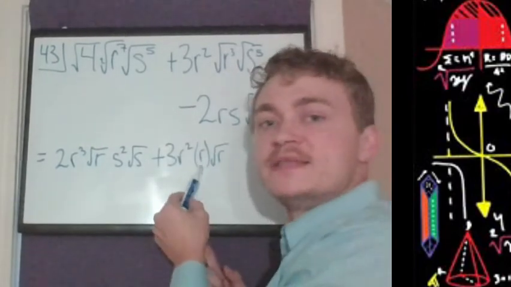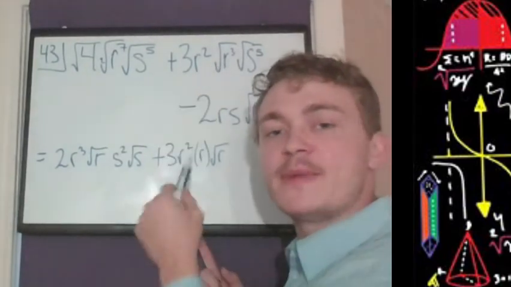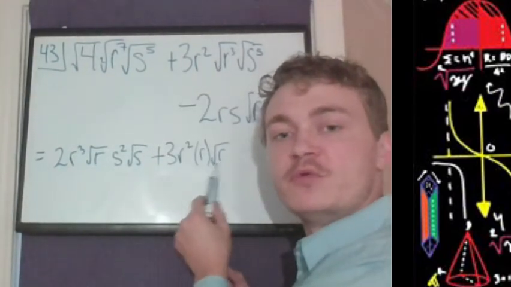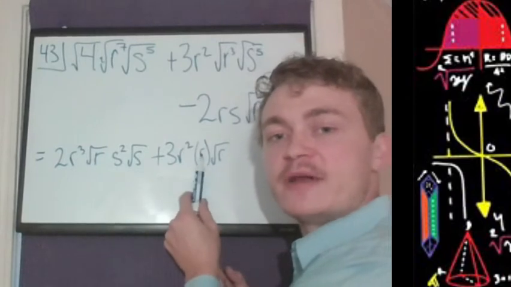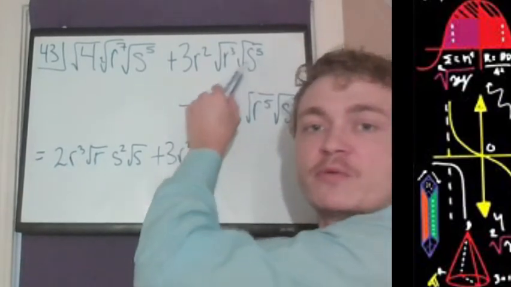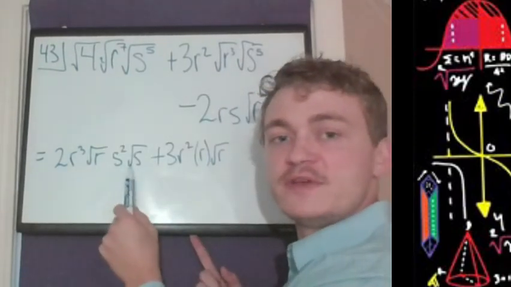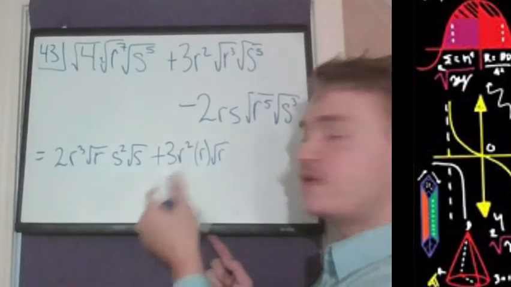Again, why is this? 3 divided by the 2, which is our root. 3 divided by 2 is 1 with the remainder of 1. The 1 tells you to factor out an r. The remainder of 1 says leave behind a factor of r. Square root of s to the 5th power, 5 divided by 2, just as we saw over here, square root of s to the 5th, s squared multiply the square root of s.